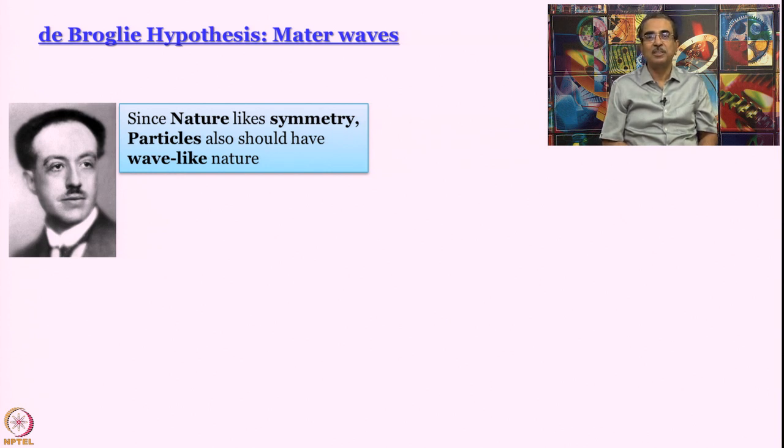And I am sorry for the mistake in spelling here. It is not meter wave, it is matter wave. But well, matter wave is the meter, mother of our current understanding of this quantum world. So it is a Freudian slip, but perhaps it is not a bad idea to call it meter wave also. So de Broglie's thesis is perhaps the shortest in the history of mankind. I encourage you to do a Google search and find out how many pages were there in that thesis. But that small little thesis was a completely disruptive phenomenon in our understanding of what everything is made up of.